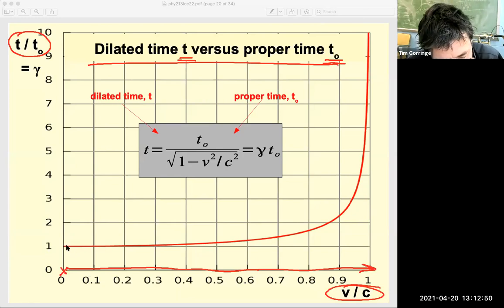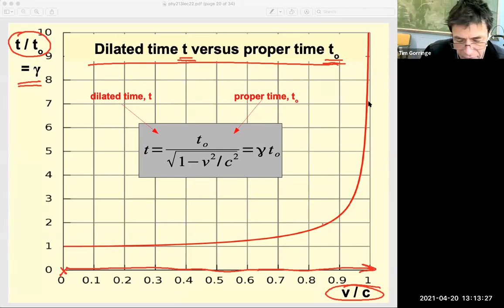You see when the speed's low, they're the same times. The Lorentz factor is about 1. But when you get to high speeds approaching the speed of light, then the dilation of time becomes a big effect. Like if you get to about 86% of the speed of light, then that moving clock's ticking at half the speed. The duration between seconds, the duration between hours is twice as long, and so on and so forth. It gets to be a very large effect at very high speeds.